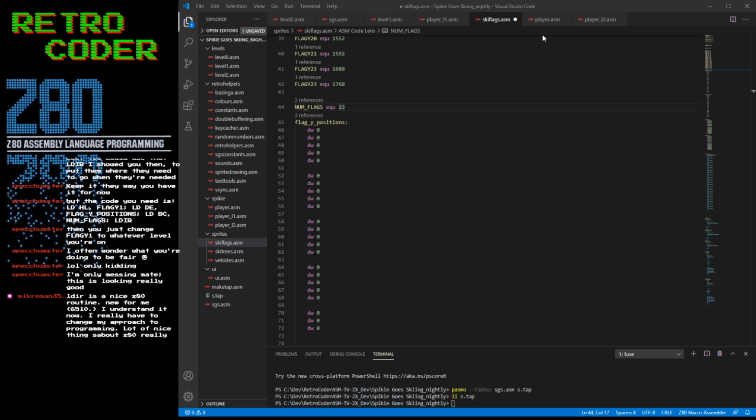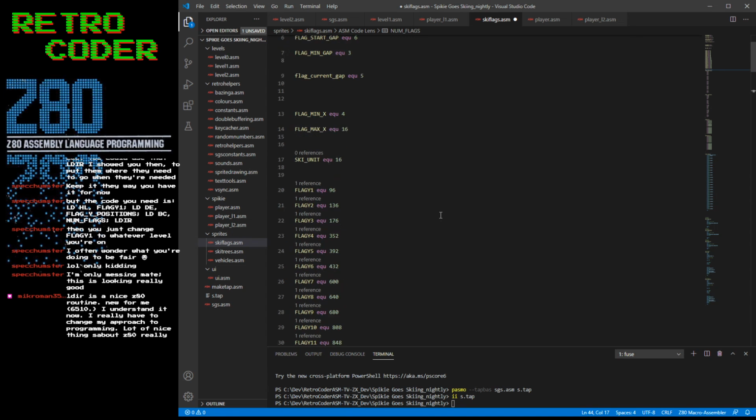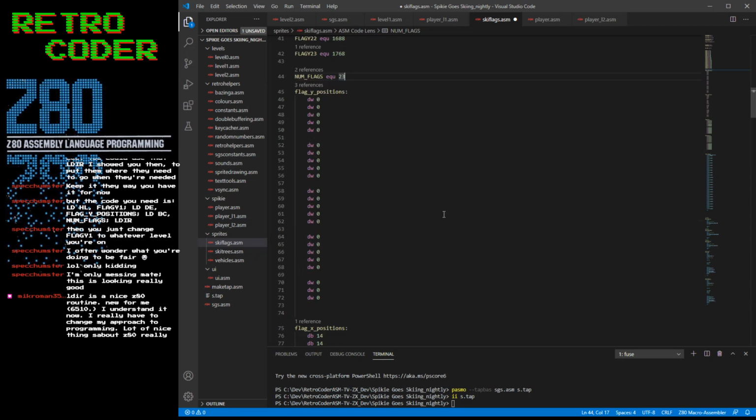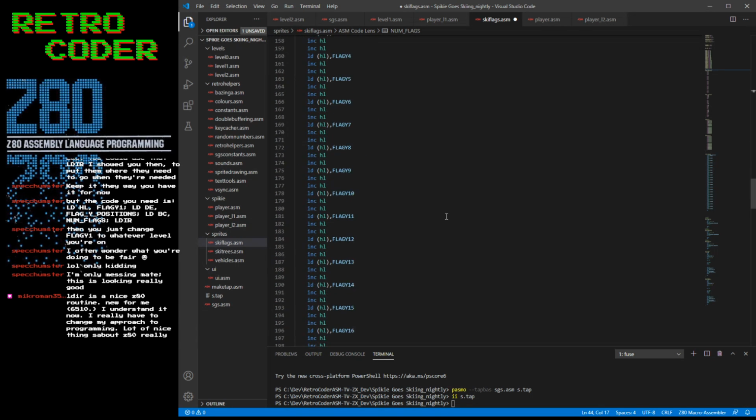Can you not do none of that on the 6510? Because they don't have IX register either, do they? So you can't do the IX plus one thing, and I'd be lost to think about that right now. Anyway, I've put them all in now, the X. So the level is created. Other than the trees, I need to do the same thing, and there's a lot more trees.